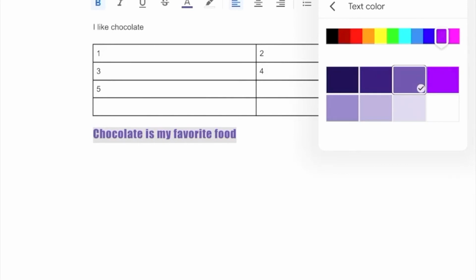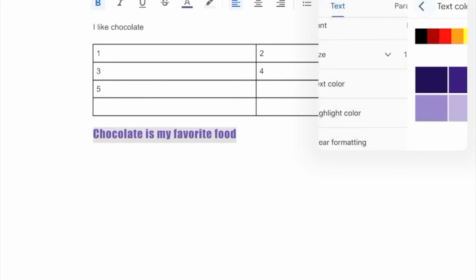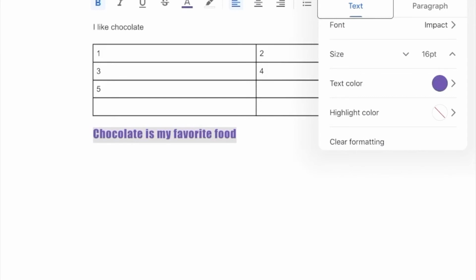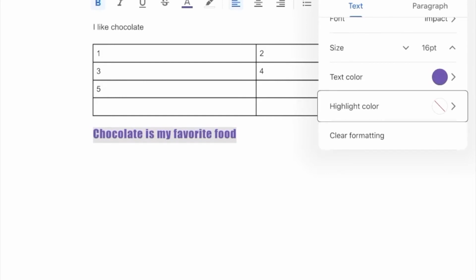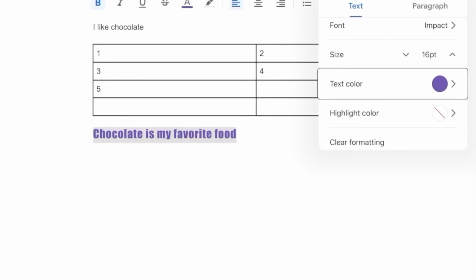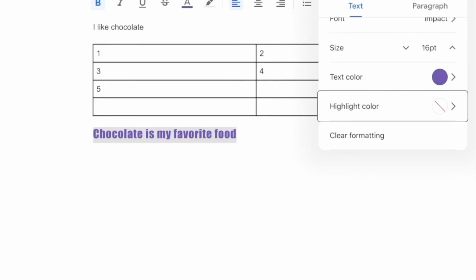Now I'll four-finger tap near the top to go back to the formatting menu. Back, button. Back. Tab, selected, text, tab, 1 of 2. And at this point we're closer to the bottom of the menu than the top, so I'm going to four-finger tap at the bottom of the screen now to jump to the last item, and then we'll go up from there. Clear formatting, button. Highlight color, text color, dark purple 1, button. So we have our text color. Highlight color, no color, button. Our highlight color, which works in the same way. Clear formatting, button. And a clear formatting button if we needed to return to the original format of this text.